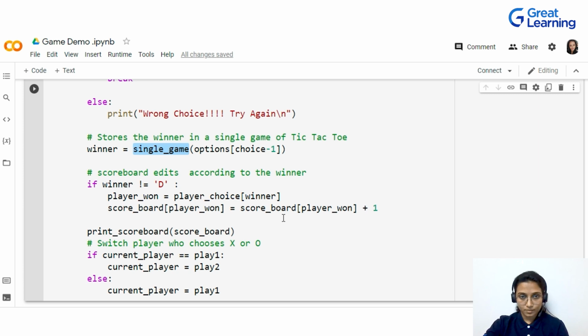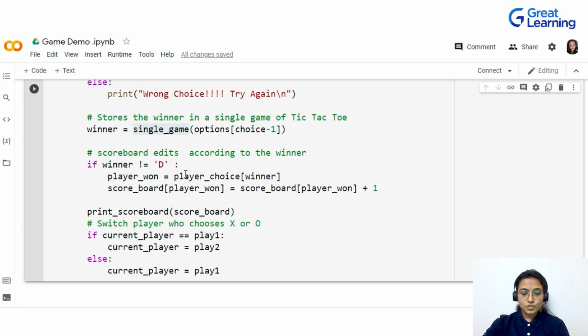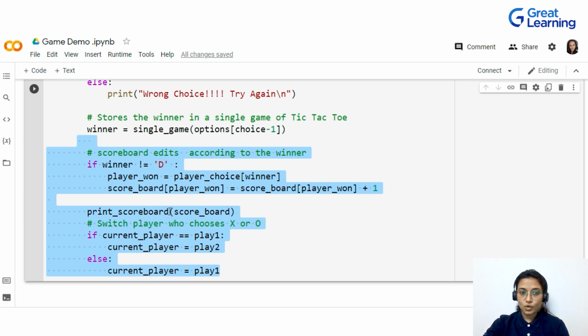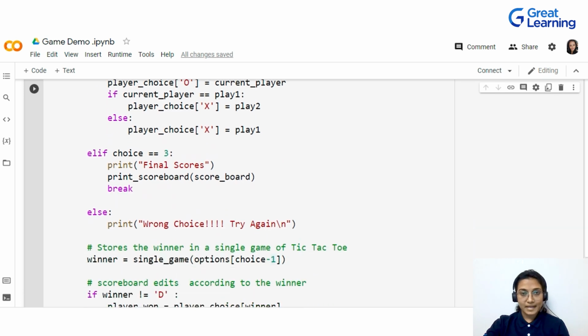If it is 2 or 3 or more, it will consider all the games that have been won by the respective players, right? So every time we have to choose the scoreboard, I mean winner or the draw game, we have to switch between the players and see who has won how much. In order to do that, we have to update the scoreboard, which happens in this snippet of code. So that's the explanation for this tic-tac-toe game where we are implementing using Python language.